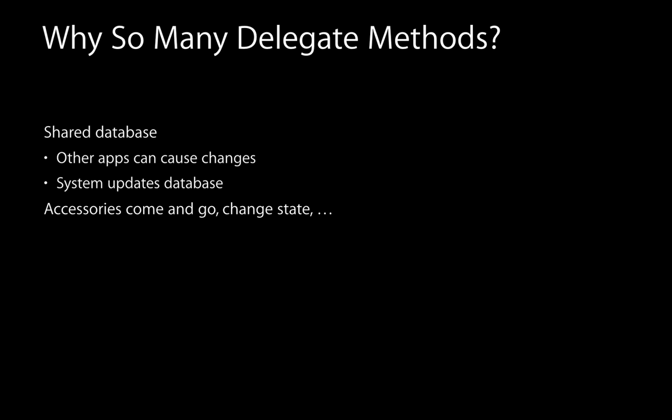And because of this shared database, it can be updated in many different ways. Many of those ways are not through your app, through some other app, through some other event. Accessories are changing. And so all of these delegate methods are how we tell you what's changing. You know, someone changed the name of that room. That accessory state has changed. Someone has added, we should be so lucky, a lake house to their collection of homes. And so when these things happen, you want to be able to update your app so that the user sees that your app is connected, your app knows what's going on, everything is being communicated. So these delegate methods are how you do that.